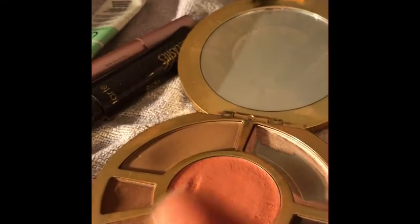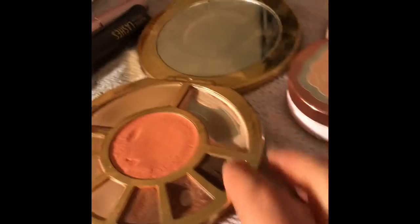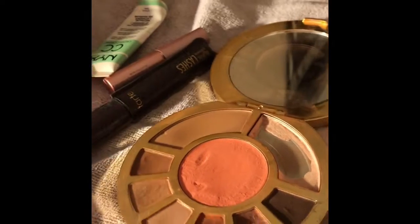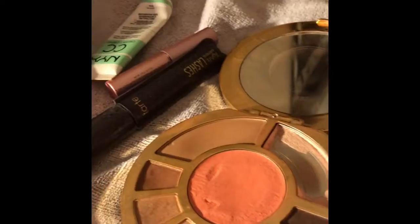This is one of the more expensive things I've ever bought — the Tarte Showstopper palette. It has a blush, and then it has the bronzer and the highlighter, which is almost gone. It's got all these — one, two, three, four, five, six shades of eyeshadow. I use these three together the most. That one's the best; it's my favorite. I don't use the light one very much — see? It's pretty light, and I'm pretty fair.